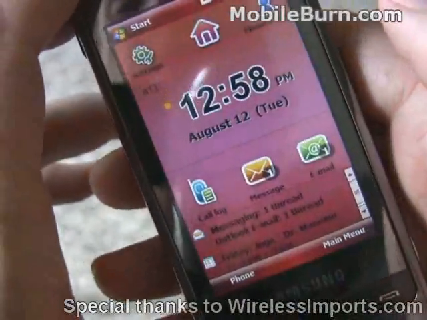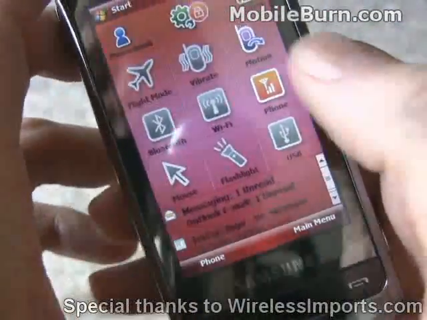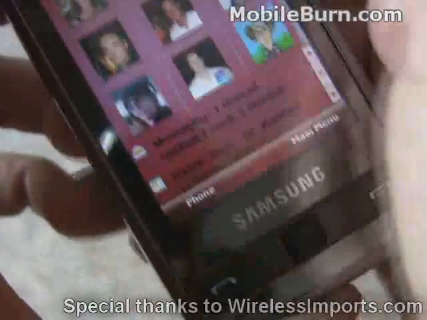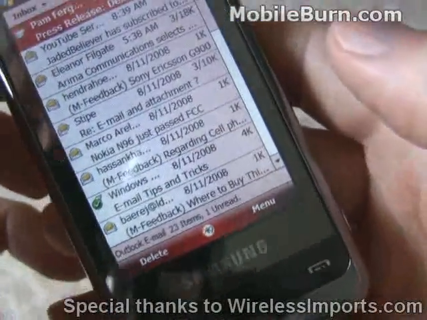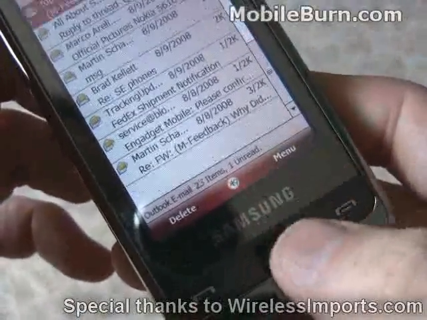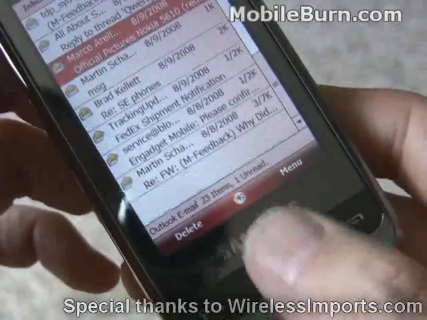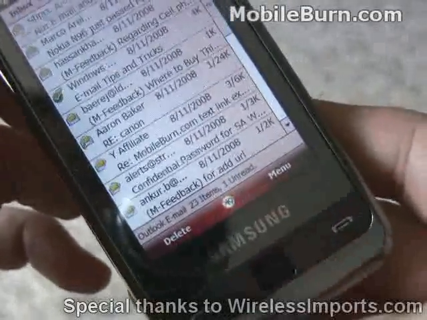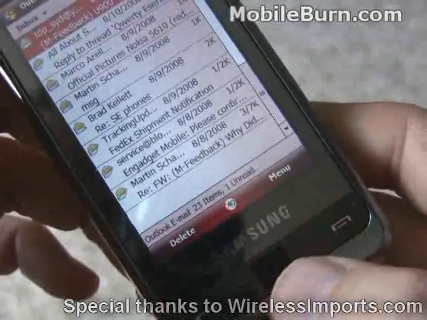Overall, pretty nice system. Now, one of the things I wanted to show you is how the D-pad controller works. So it's basically an upside-down optical mouse. So what we're going to do is pull up something where we can see some scrolling lists here. Right now it's set up as a D-pad, so I'm moving my finger across it. If you move it relatively slowly, it moves slowly. If you flick it quickly, it rotates. It's not real easy to control, but it's usable when you get used to it.